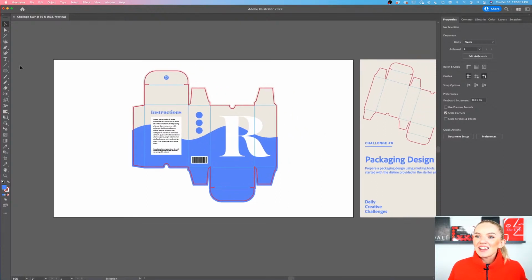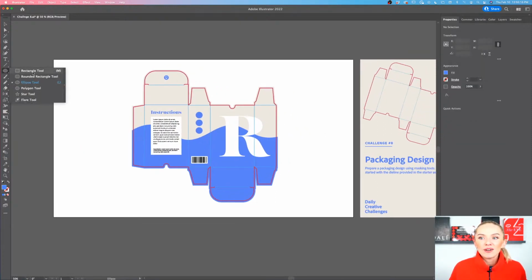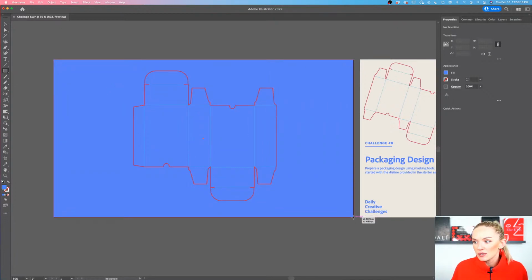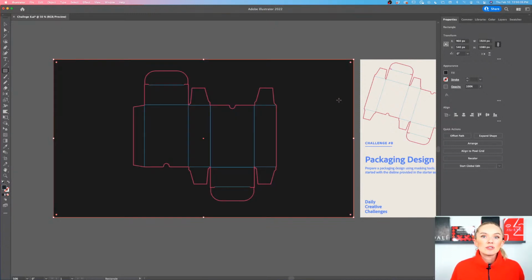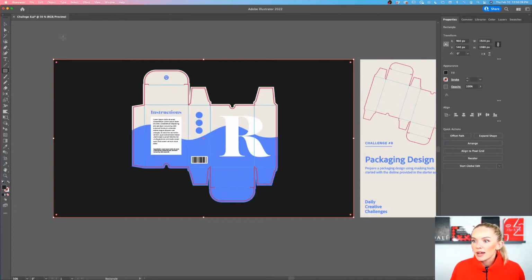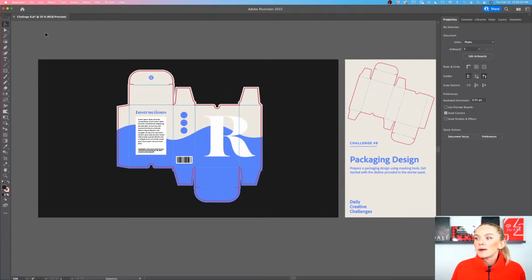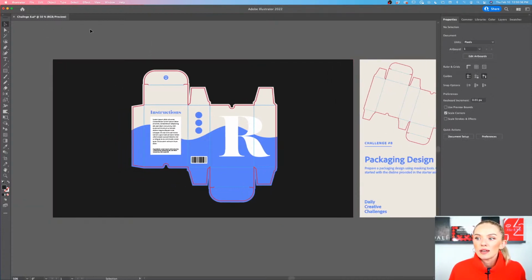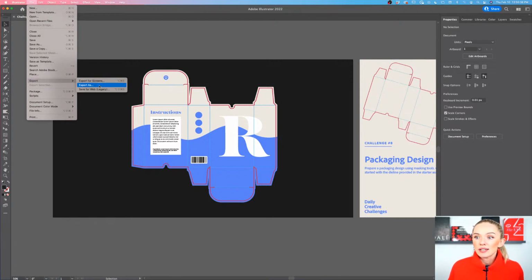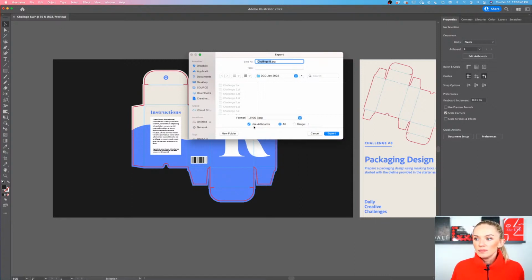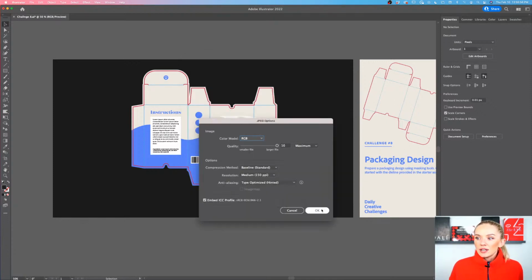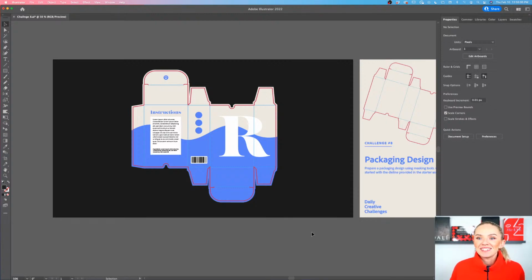Cool. So, for us for now, I would like you all to export this packaging by creating a background first, if you want to. And I'm going to make that background black or almost black, off black, something like this. And I'm going to send it to back: right click, arrange, send to back. So something like this will be nice if you could export that onto your computer by going to File, Export, Export As, and we're going to export as a JPEG, using the artboards. The artboard that I've set up is only one, it's this one, so this portion is not going to go into the export. There we go. In RGB, this is fine for us to post into our Daily Creative Challenge page.